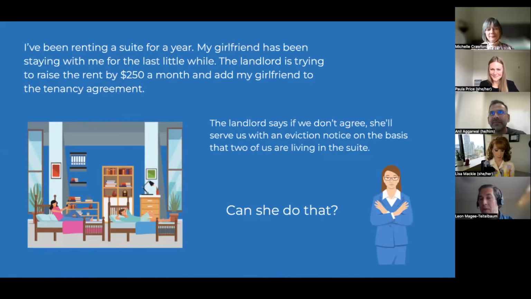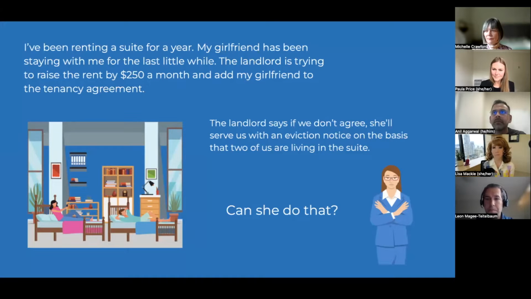So the first thing you really want to try and identify is the situation of the girlfriend. Is the girlfriend a guest or is she an occupant? You can distinguish this by whether the girlfriend is simply visiting. If she has an address elsewhere, then she's more likely a guest. When it is a question of guests, and again, as Anil has mentioned, you'd always look at the tenancy agreement to be sure, but generally speaking, with guests there should be no intervention by the landlord. If you're having guests under reasonable circumstances, whether they stay overnight or not, the landlord can't intervene. Now let's assume that the girlfriend has moved in permanently and she doesn't have another primary residence.